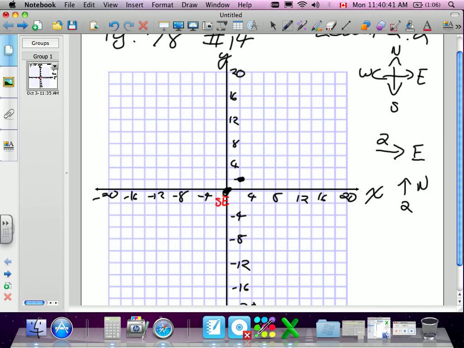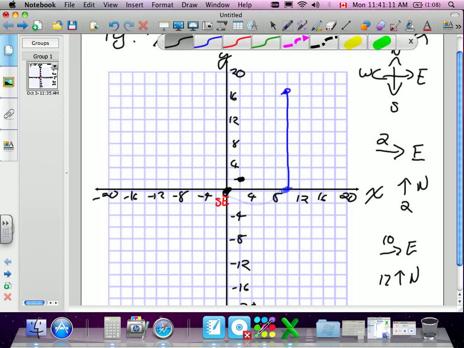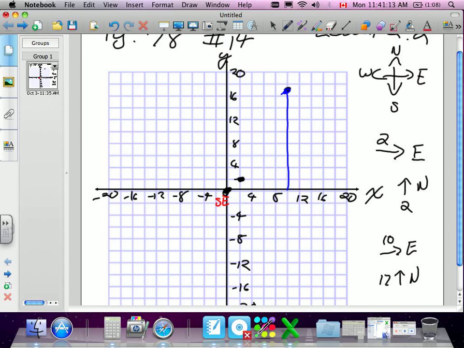And then they said the sewer connection is 10 meters east, which again is 10 units to the right. East is going to the right. And 17 meters north, 17 units up, which is north. So we go 10 units. 10 will be right here. 10 units to the east, and 17 falls in between. So it's going to be right there. So our next connection is right there on the graph. So we have them, and we'll plot the 2 points: 2 and 2, and 10 and 17.